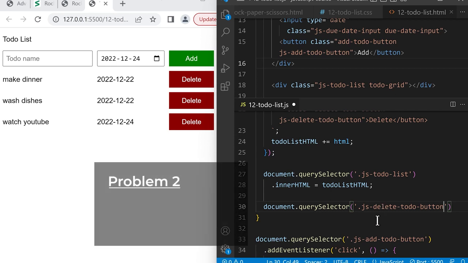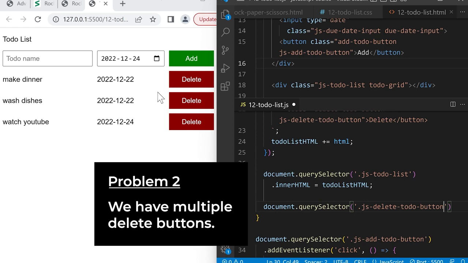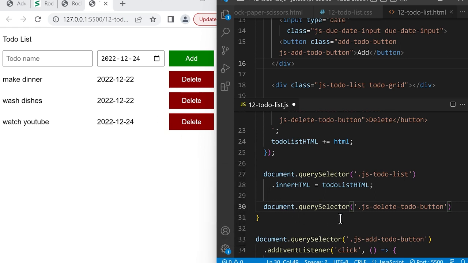However, there's also a second problem here, which is we're going to have multiple delete buttons, and querySelector only gives us the first one. So how do we select all the buttons on the page that match this criteria instead of just the first one? To do that, the document object has another method called querySelectorAll.